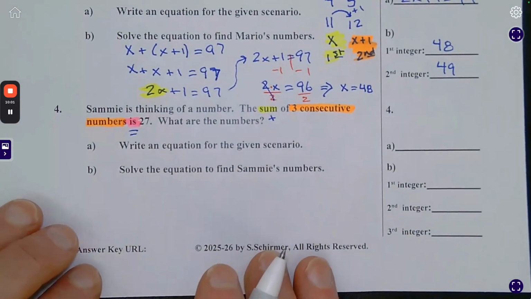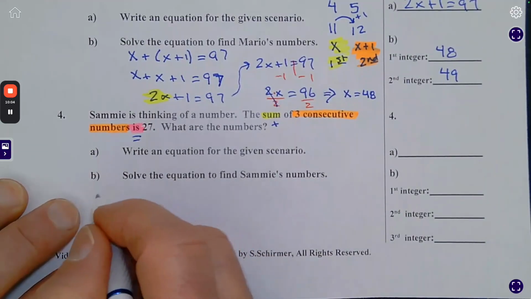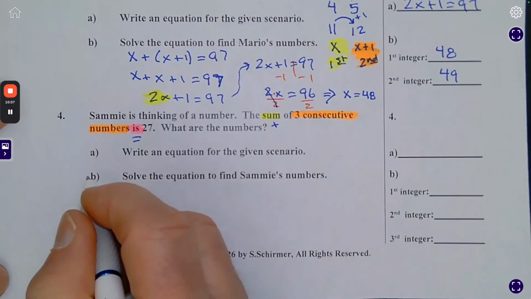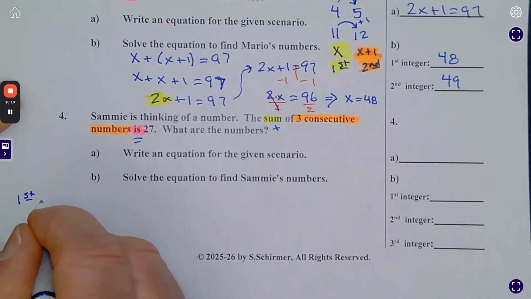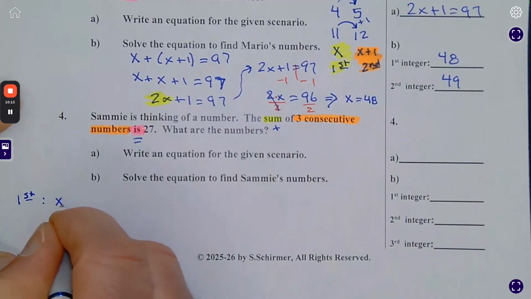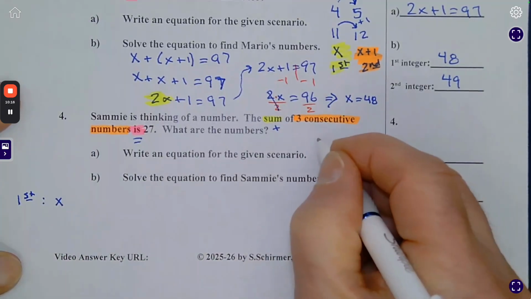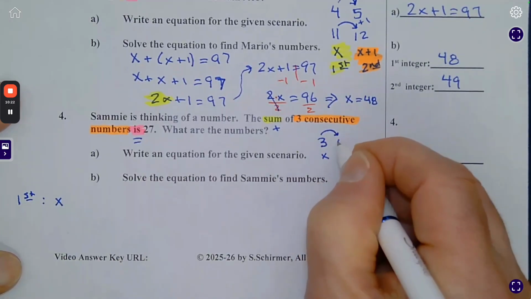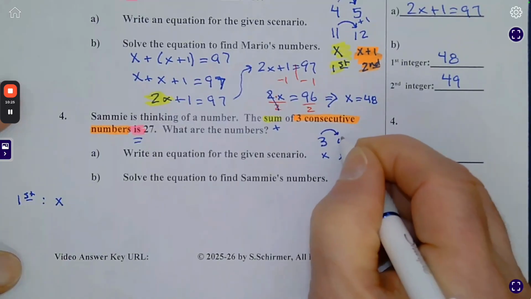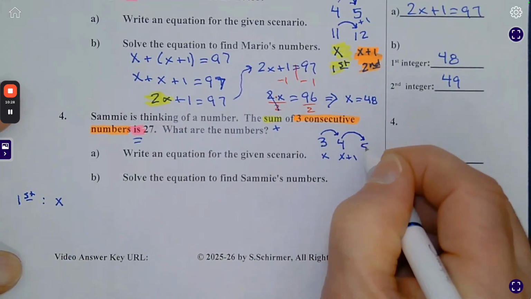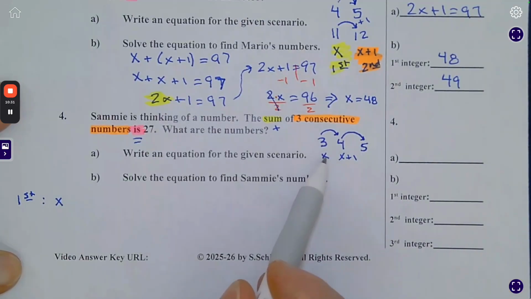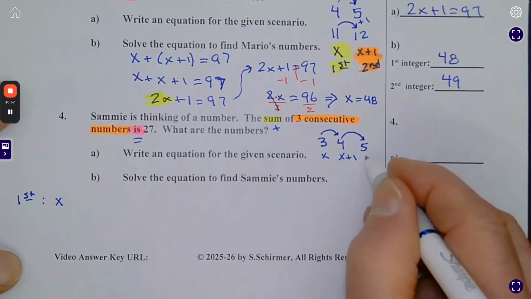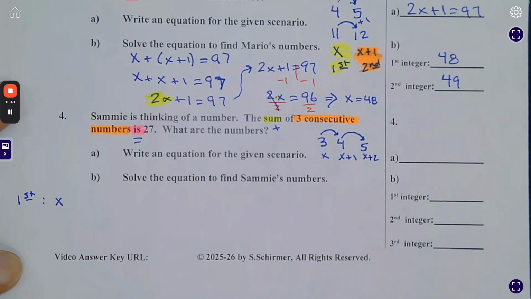Okay, let's talk about this now. 3 consecutive integers. All right, the first integer, I'm going to go right here. The first integer, I'm going to call that x. By the way, let's take a look and see what 3 consecutive integers look like. 3 is the first one. That's x. What's the next integer? That's right, 4. So x plus 1. And then what's the next integer? That's right, 5. Okay, so now how do I associate x with that? What do I have to add to 3 to get to 5? 2. That's right. So I'm going to call that x plus 2. I'm going to highlight these. That's the first integer.